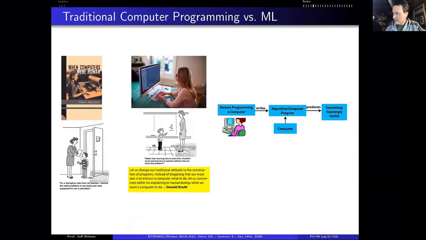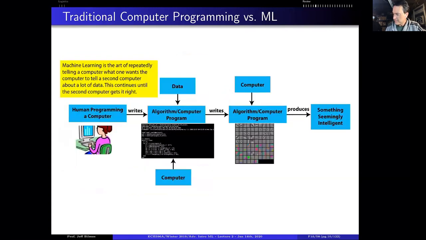Let's just move on. What we talked about last time was machine learning is really a different way of programming. The traditional way of programming is to directly program a machine. What society found was that having humans directly programming a machine was not a way that could yield solutions to very complex real world problems, like problems in computer vision and speech recognition. So instead, we have an indirect form of programming: rather than write a program directly, we write a program, and that program writes another program, and that program is the thing that actually does something smart.